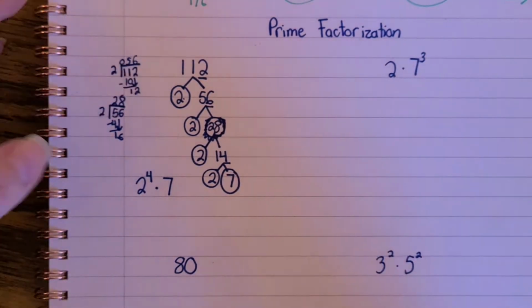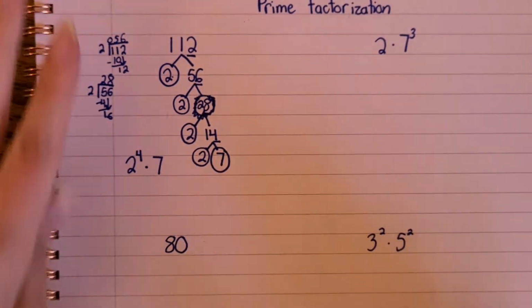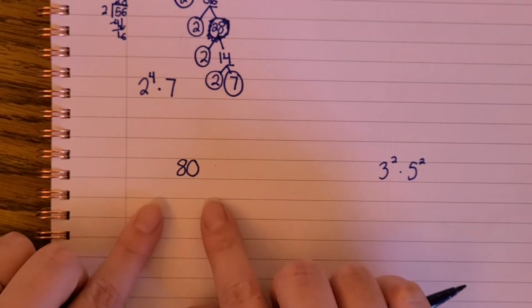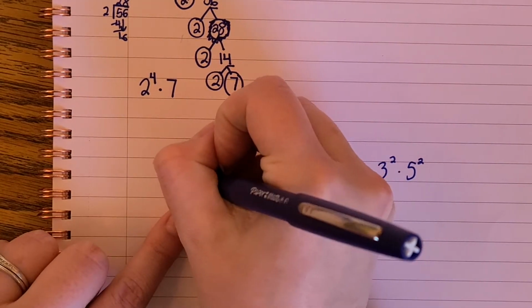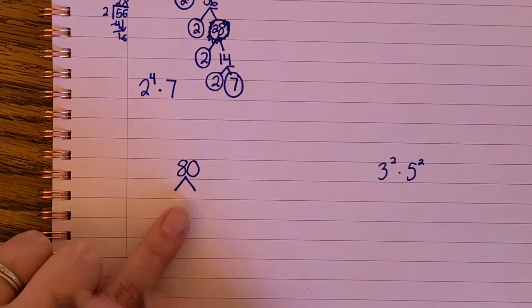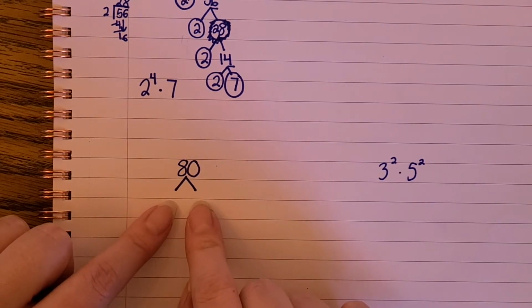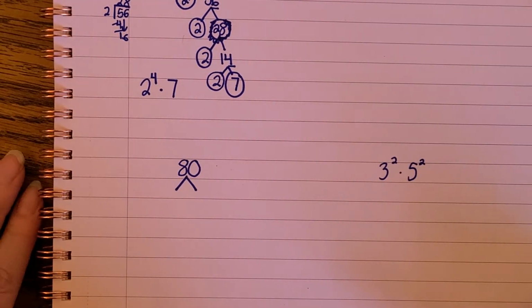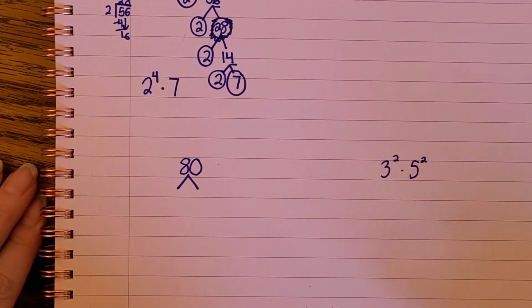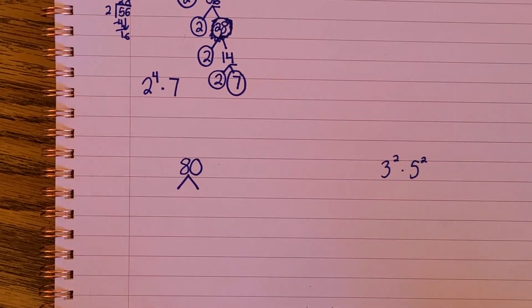Okay, so go ahead. I would like you to practice what we just did with 80 on your scratch paper. Write 80. You need to draw 2 branches off of it, and you need to decide 2 factors 80 can be divided by that multiply to make 80, okay? I'm going to ask for a picture of your scratch paper at the end, so do not do this in your head. Write it down, okay, and go ahead and solve. All right.